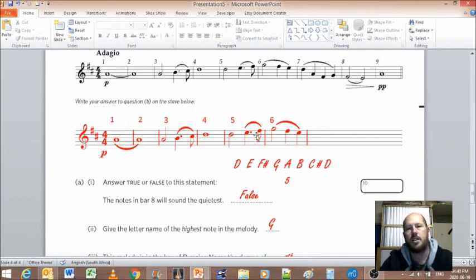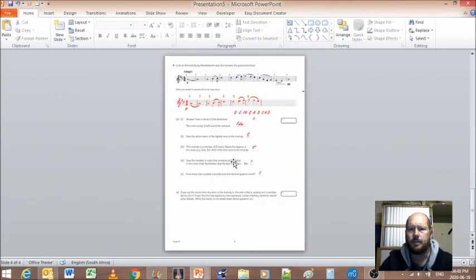So you've got to just make sure that you include the dotted notes and you include all the information here in the bar lines and the correct spaces, and then you should get a full mark there. All right, and that is the end of the test. So that is how you would manage to get yourself 100% for this test. It's actually super easy. So when I go through the next one, just apply these rules and you'll be fine.